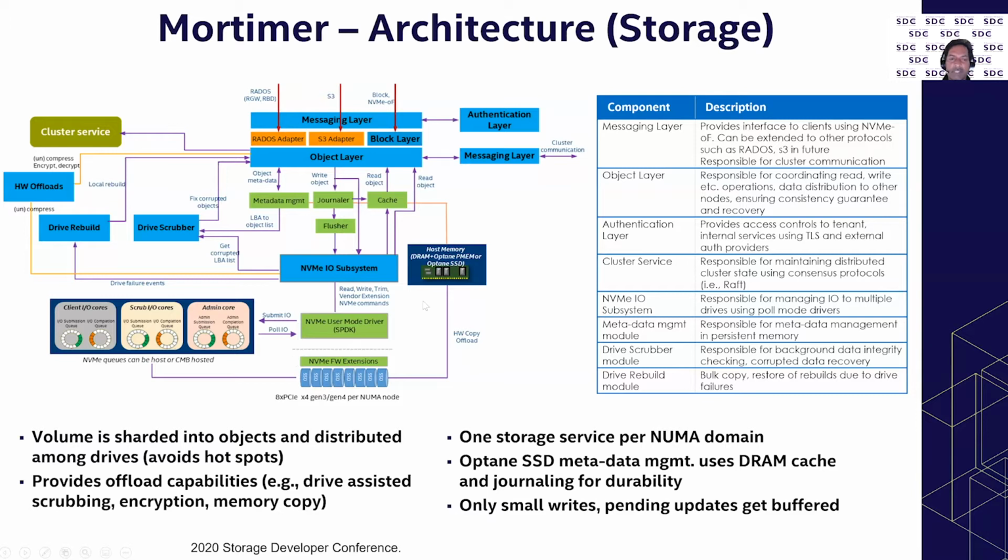The NVMe subsystem uses the poll mode driver that comes from SPDK, the block IO driver. Essentially, it reduces the compute tax by using the poll mode and lockless design pattern that gives us the scale plus low latency plus reduced compute tax on the storage node. The design is such that we can take advantage of the platform offloads.